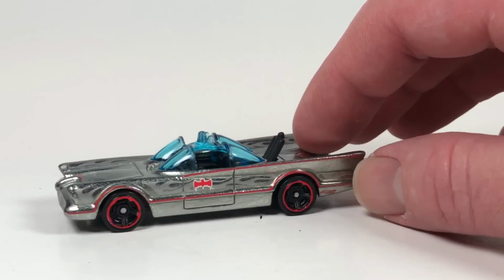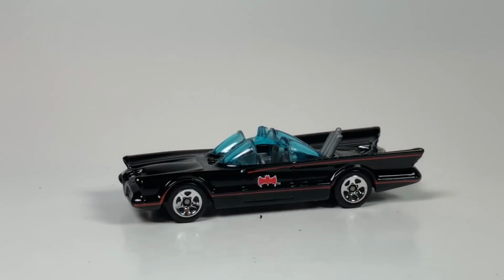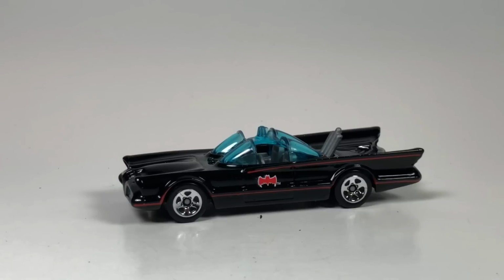Of course, a lot of people that are serious Batman fans probably don't like the oddball stuff. They want it to look the most like the basic Batmobile as possible, which would be this. So that might be their favorite release out of these three. But of course, there's a lot of different variations of this. There's people that just collect Batman diecast, and that's it. And there's a ton of it to collect. There really is. One of my buddies is Batman Diecast on Instagram. I'm not sure if he posts too often anymore, but strictly Batman diecast. Pretty interesting.